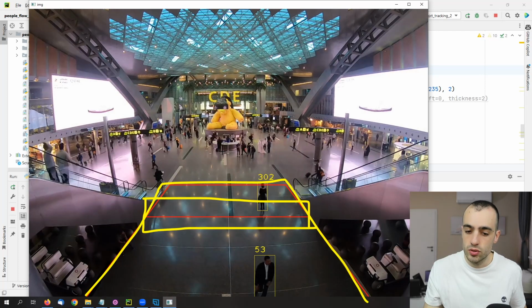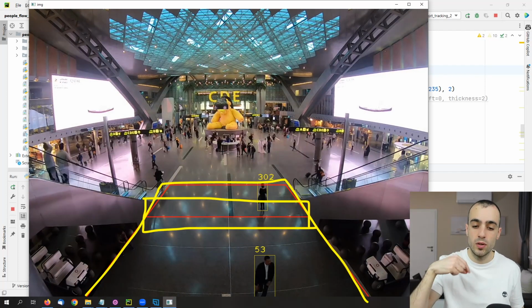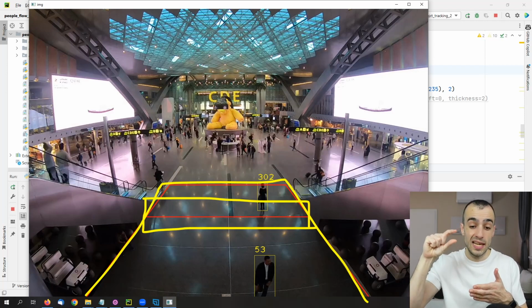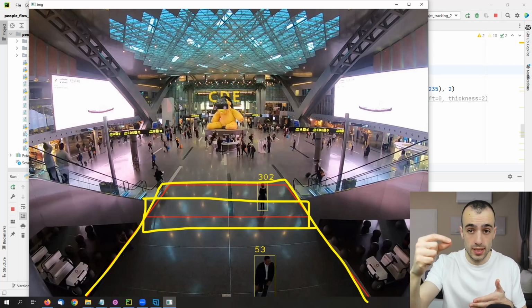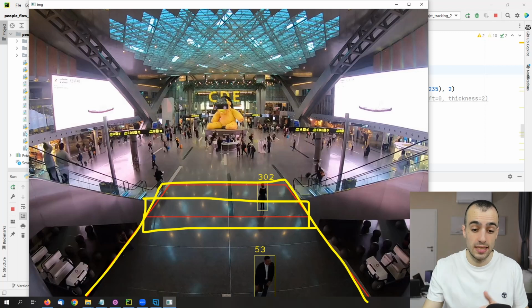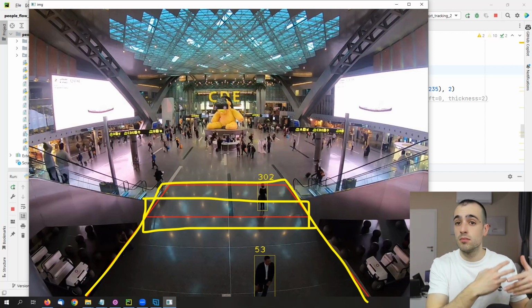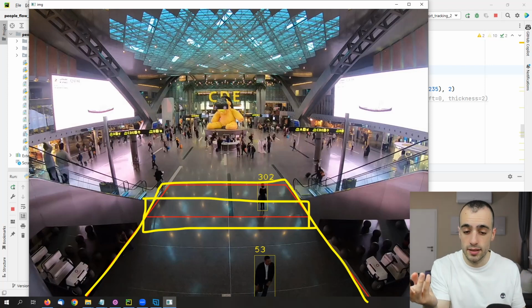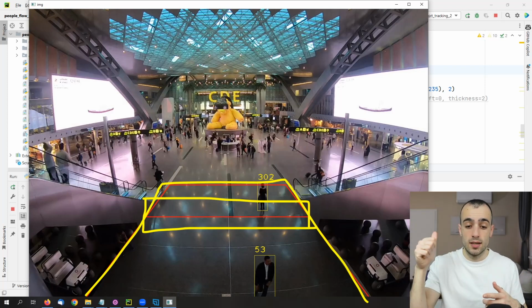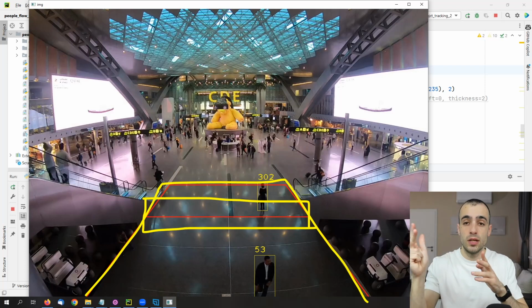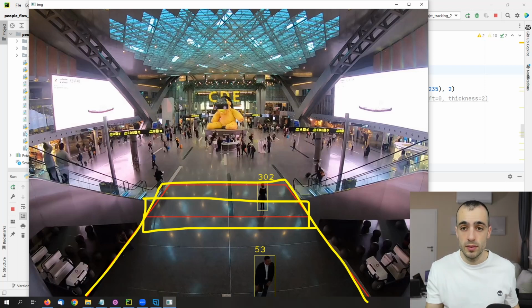What is the tracking doing now? We added 3 IDs because we check on every frame: is ID 302 inside the region of interest, the specific counting area? If yes, add these 2 people that crossed the line. So we will say 255, 53, 302, they crossed the line. How many people crossed the line today in this specific area? 3 people, because we have the ID for each of them.